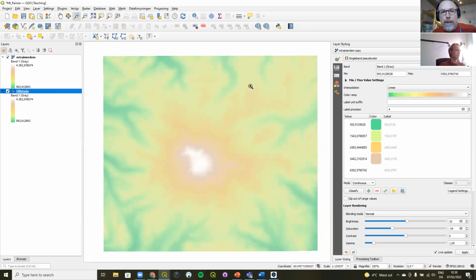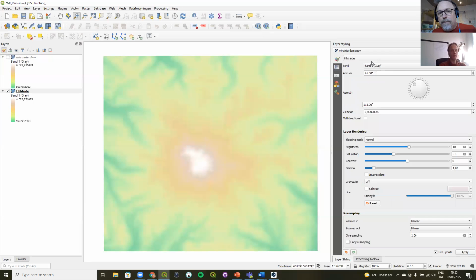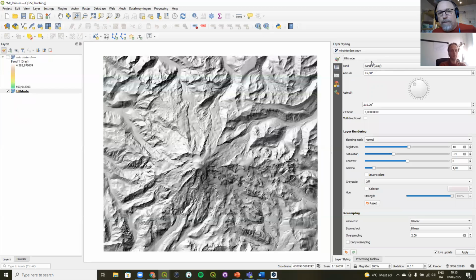I'll turn off the DEM for now. And instead of single band pseudo color, I'll choose hillshade. And it now renders that same DEM as a hillshade image.